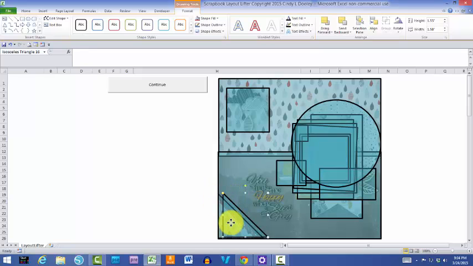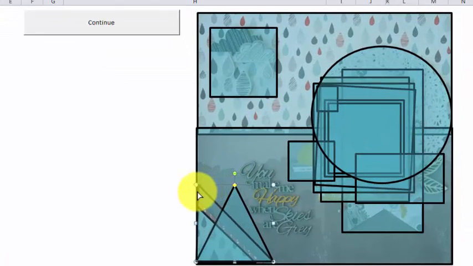So this is really a pretty user-friendly system. The only thing you really need to know is how to use auto shapes, some basic Excel skills, and then just how to drag an object over another shape. So you're dragging a square over the title, you're dragging a square over where that embellishment cluster is up at the top, you're dragging a circle over to represent the doily, and then down at the bottom you're dragging the triangle over the little triangle shaped pieces of pattern paper down at the bottom.